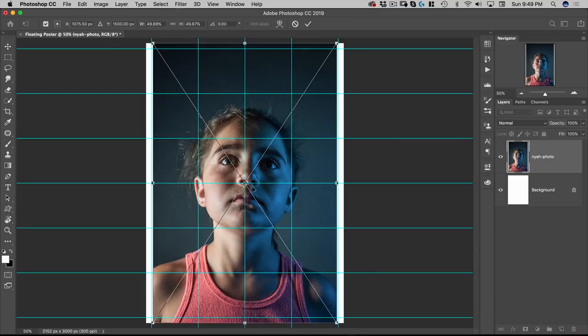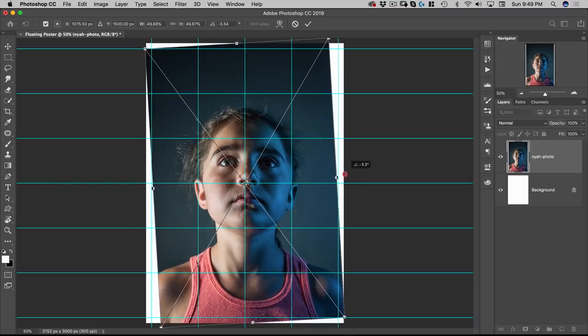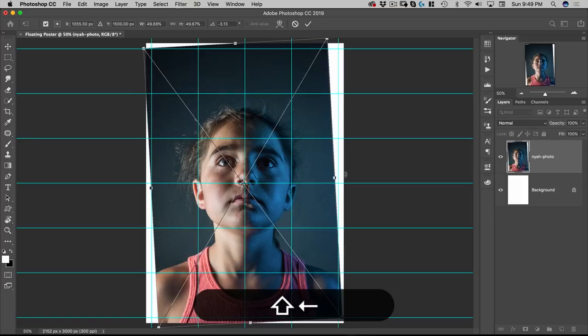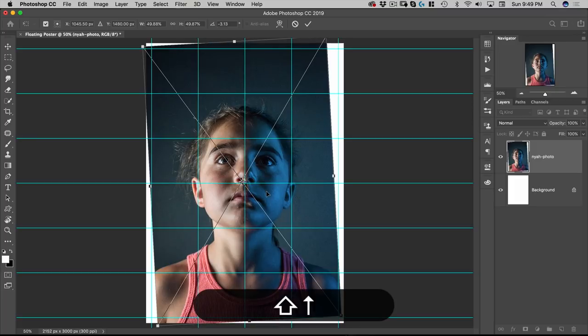All right, and in terms of alignment, I want her face to be center aligned on this line right here. And I want her two eyes to be on this line and the bottom of her chin to be on this line. So let's go ahead and straighten her out first. Just going to put her about there. And let's move up the chin.